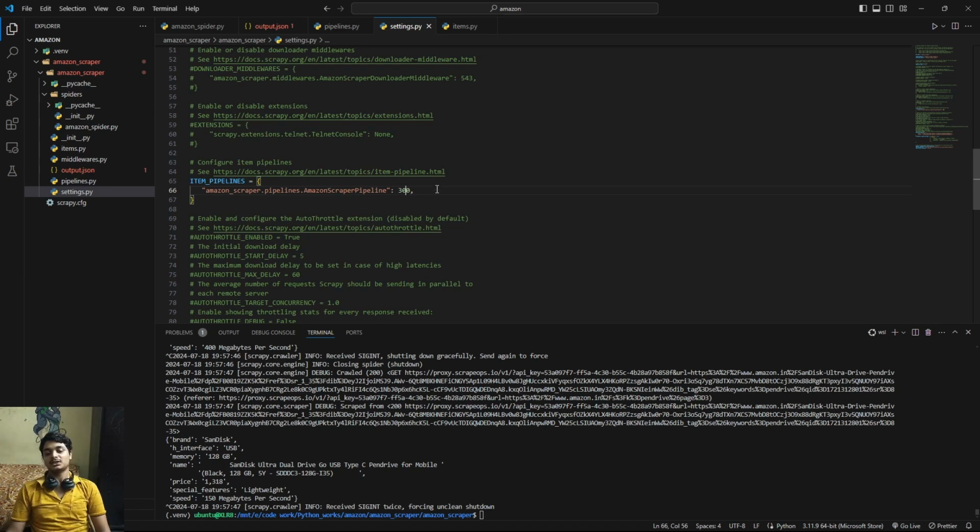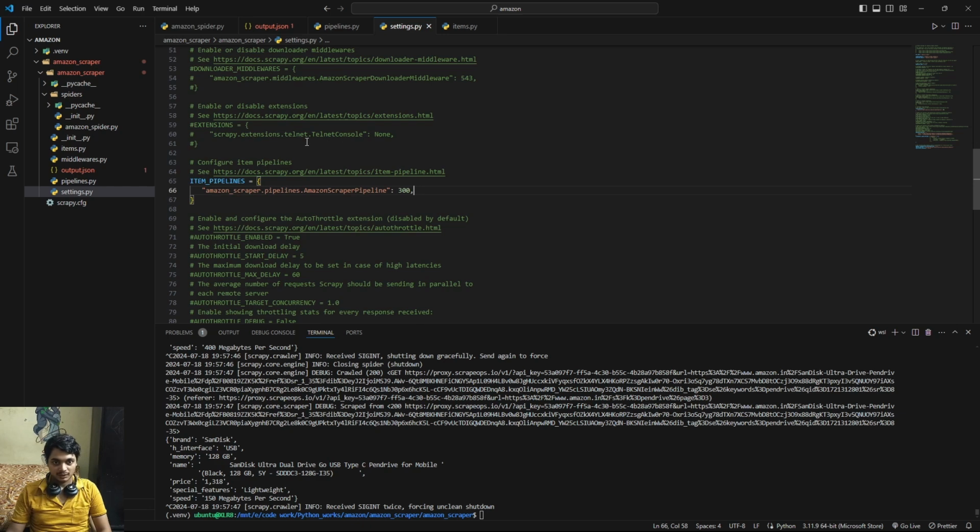So let's say if I want to load the output into some external database, and I have created a separate pipeline for that, I will provide a path similar to this, and the number should be greater than 300, and it does not need to be in a particular range. It's just that the pipeline with the smallest number will be executed first, and the pipeline with the biggest number will be executed last. So that's the concept of pipelines.